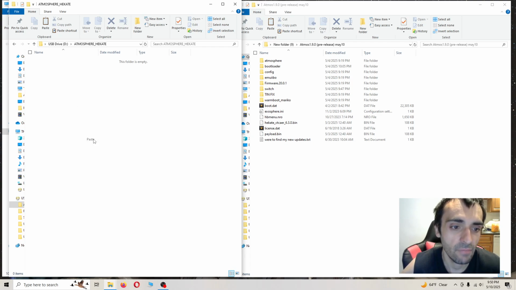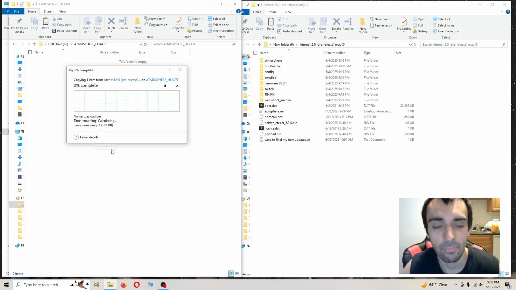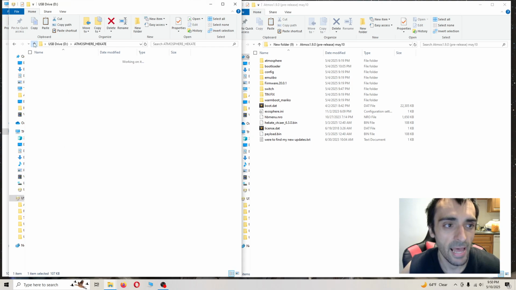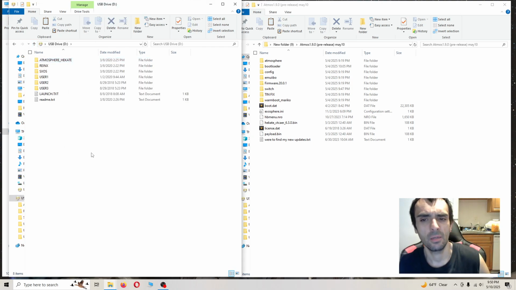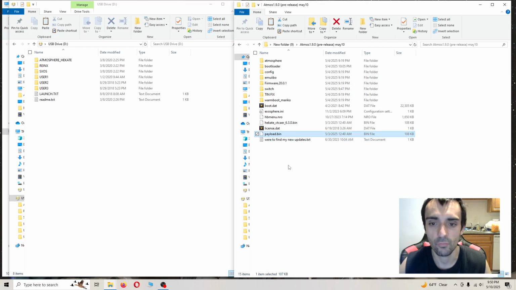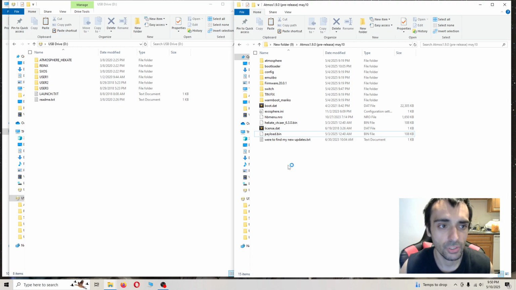Please bear in mind, if you don't have a micro data cable, your loader will not connect to the computer. I'm pretty sure you can use the old hekate to boot into hekate, and as long as you're using my pack, with this being on the root of your SD card, it will automatically show the newest version of hekate. So what I want you to do now is eject your loader and put your SD card into the PC, and we're going to update our files.